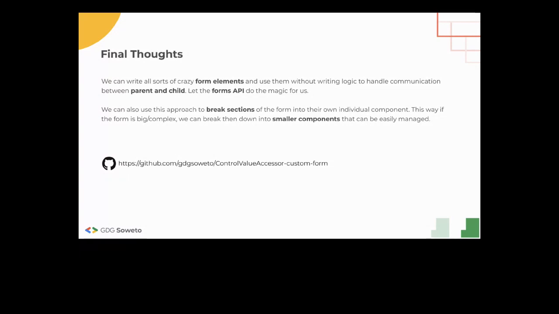The main purpose of using this control value accessor, CVA, is, as I also mentioned, if we have a complex form and we are architecting it, we can analyze the complex parts. Select category is a single separate part, selecting the position is some different part, and let's suppose we are consuming the Google Maps API and rendering Google Maps there. We want to break these types of complex chunks into smaller components. In this way it's easily manageable.